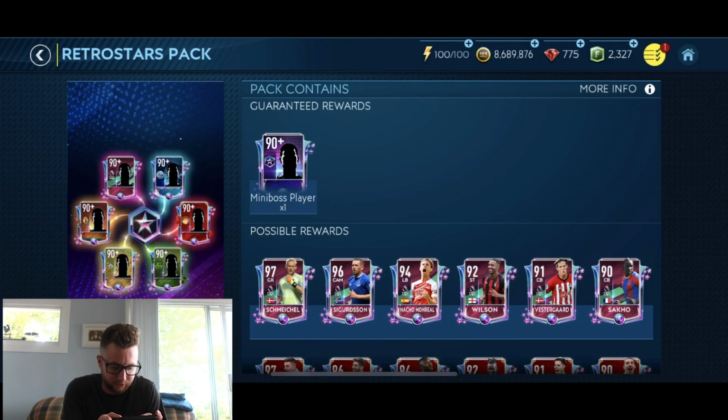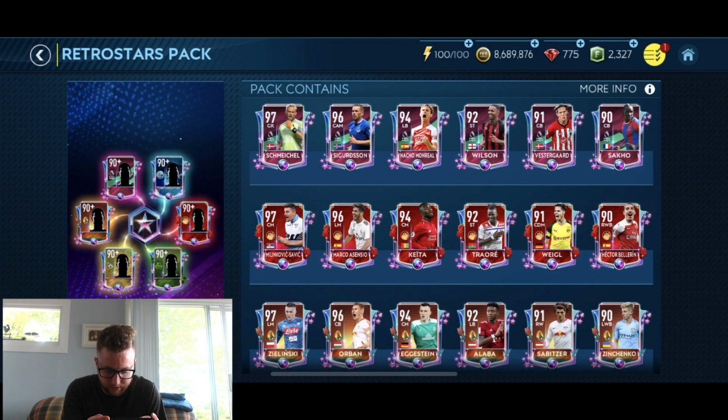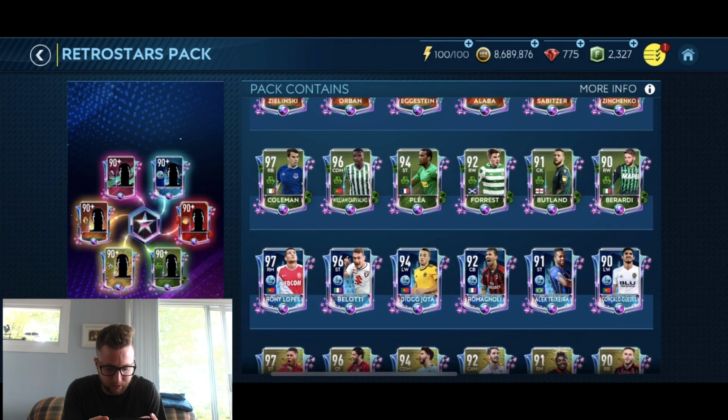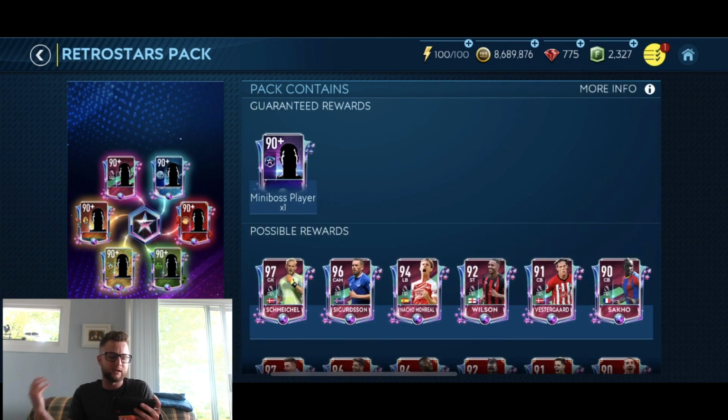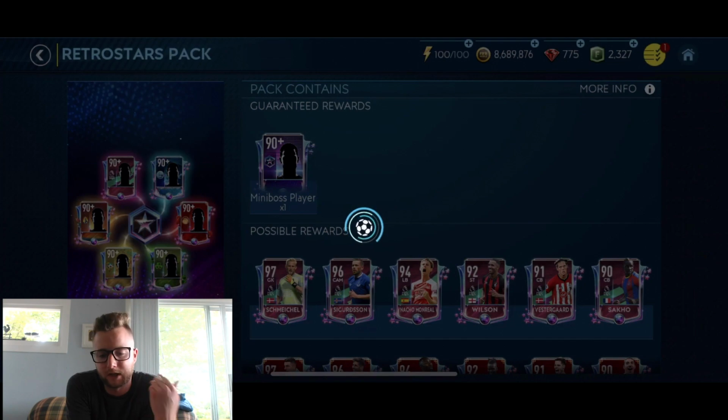I do love that Nacho Monreal 94 left back. I could definitely go with that. Bay Arena as well would be a nice one. So I love the card art. Card art always nice on these ones. So basically, you can get these mini boss players. You can also get this through playing the event as well, but this is basically what you get from the pack as well. So we'll just open up one of these because we can also get this from playing through the event, trading in the different players, stuff like that.